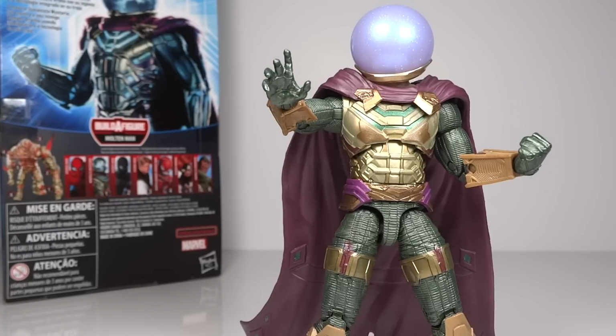The comic version came with some smoke that could go around his feet. That would have been really cool with this guy as well. However, I do understand that this is a completely new sculpt. It's a very intricate sculpt, and he comes with a Build-A-Figure piece, so I understand just from a budget expense, like, why he doesn't come with all that. But it would be really cool if they do some sort of deluxe Mysterio in the future that comes with a Jake Gyllenhaal head sculpt, some smoke effect pieces, and some actual magic effect pieces as well. That would be really cool.